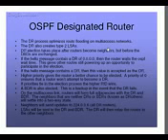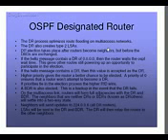So you send your updates to 224.0.0.6, which is the DR. The DR takes those updates and then he sends those out to everybody else. So you have a single point of flooding in the network. So rather than everybody flooding constantly, everybody sends their updates to the DR. The DR will then digest those and then send them back out.